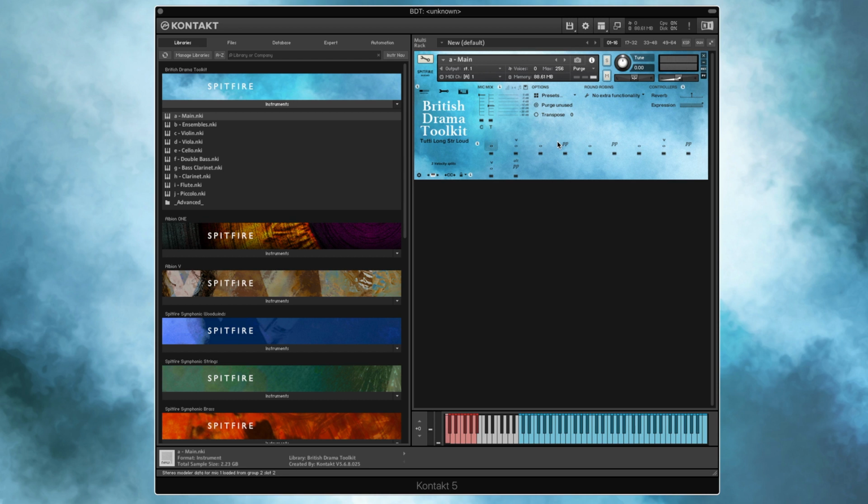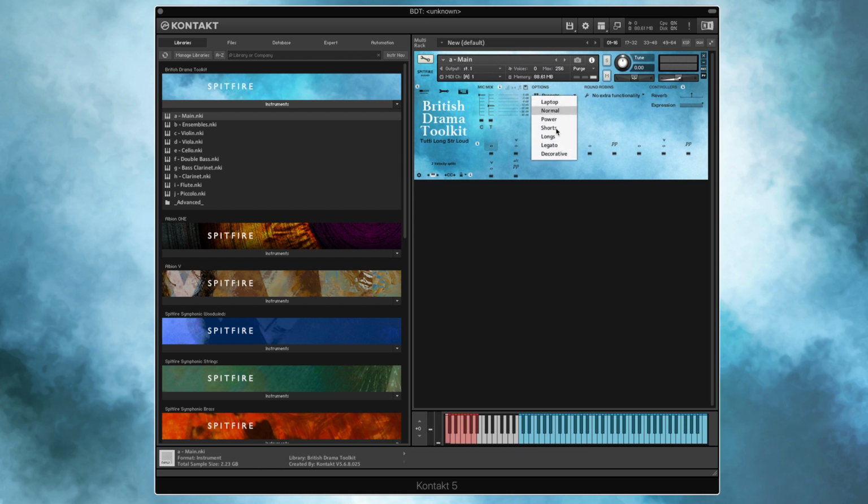To the right of our mic mix, we have our options. This drop-down menu labelled Presets has the different memory presets. The default is Normal. This means that the tree will be loaded and the close will not, and all articulations will be loaded to memory. Power will load absolutely everything to memory.